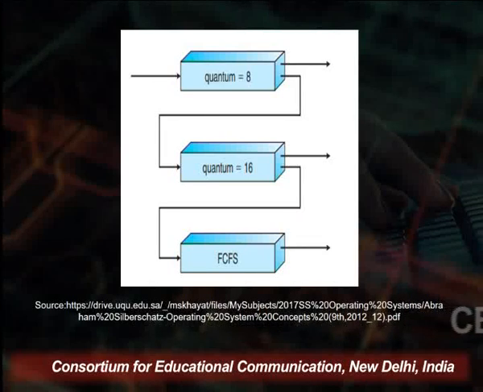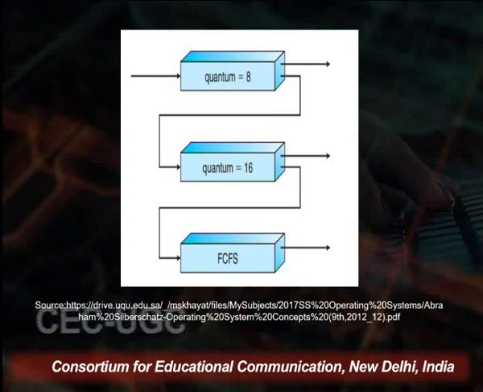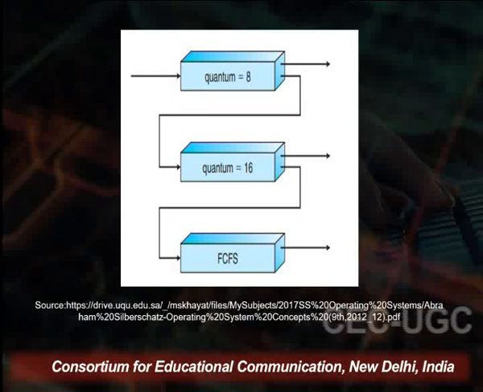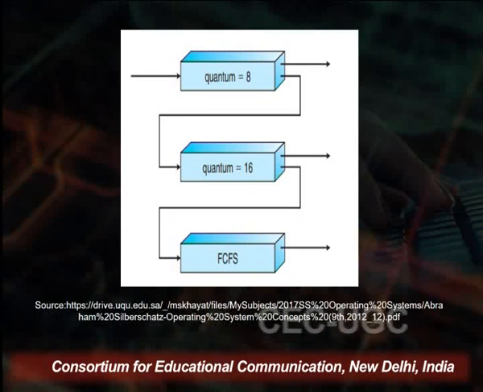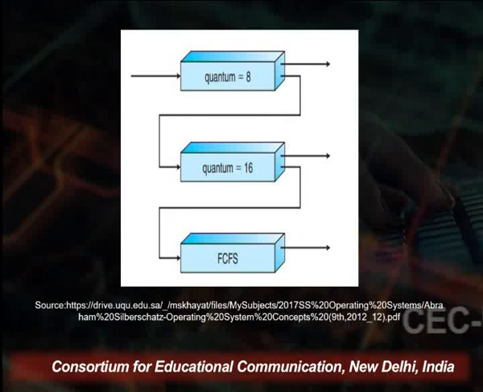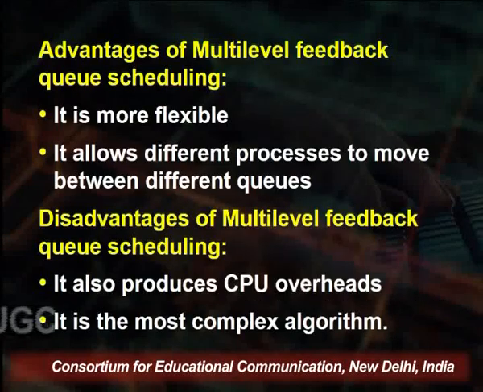the job has completed its CPU burst time and is done with the processing of CPU at least, so it will be taken out of the queue. Or again it will be moved to a priority queue, or to a queue which is scheduled according to the policy of first come first serve. So here we are noticing one thing very aggressively, which is the movement of processes from one queue to another.